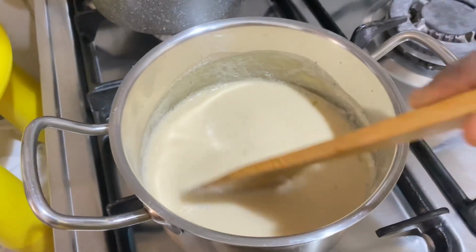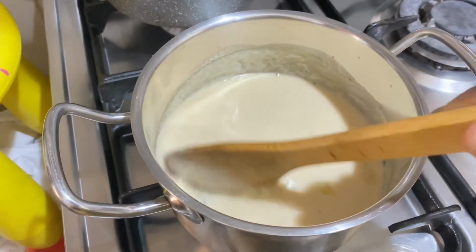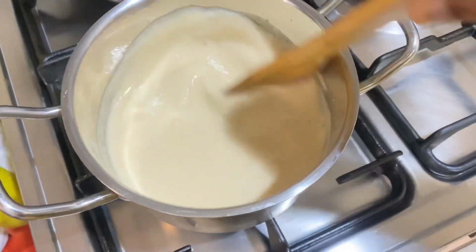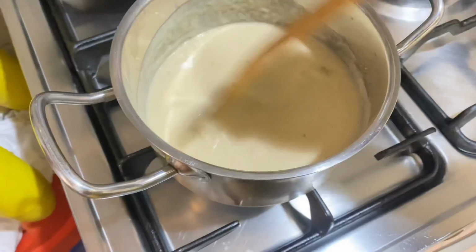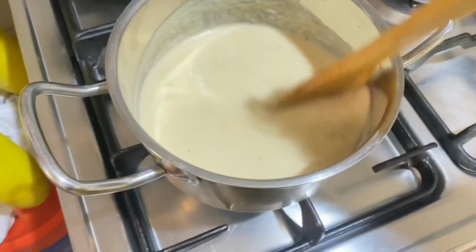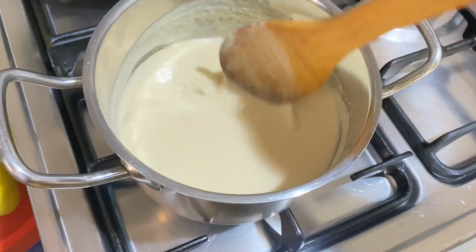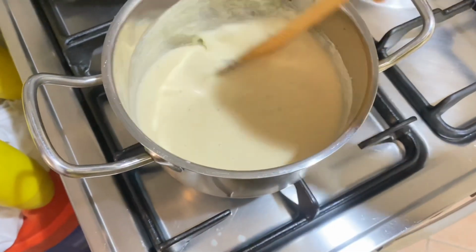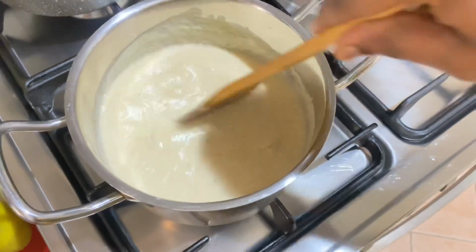So now I'm coming to make my fufu. So you have to stir it in a circular motion, okay? Then you go back, make sure the areas where the fire is catching up, you need to be stirring that side as well. As you are seeing, it's basically explanatory. Keep on stirring, go to the sides, bring that side in the middle, keep on stirring, and it will become thick. And make sure the fire is on a low heat.